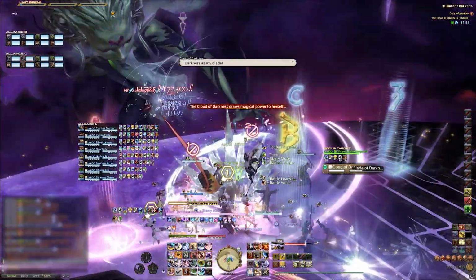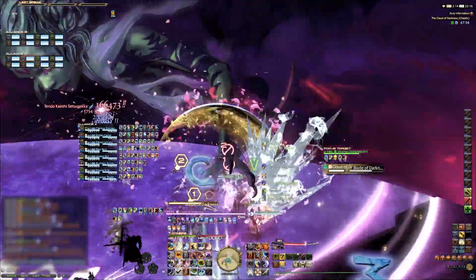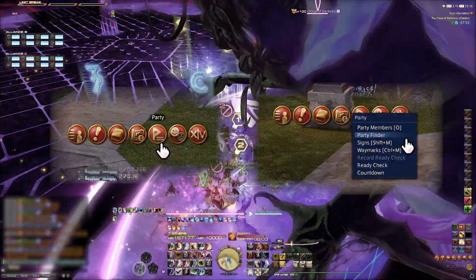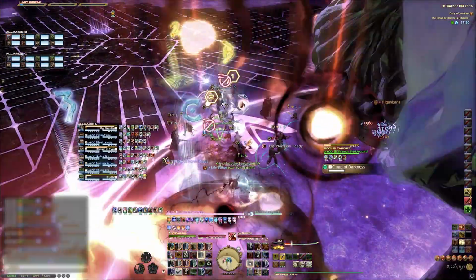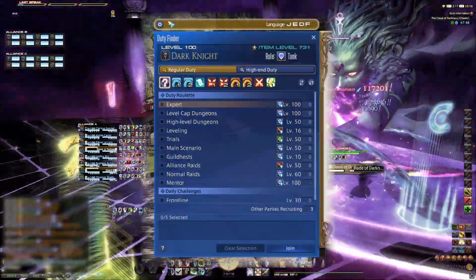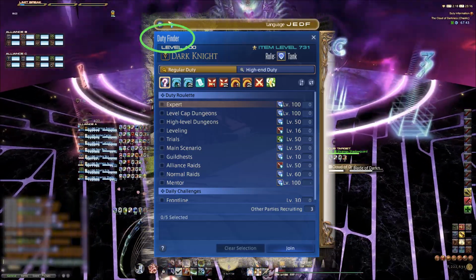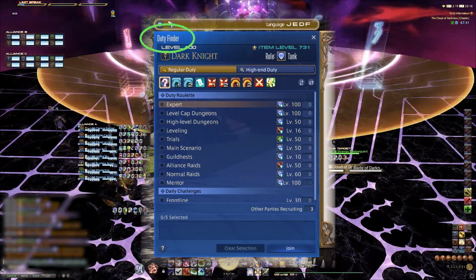Party Finder is unlocked after doing the first 3 dungeons in the MSQ, and it's found in the Party tab of your menu. Party Finder is a way to group up with other players for specific purposes. When you directly queue for something like a trial or a dungeon or roulette, that's using Duty Finder. There's no pre-forming of a party before actually queuing in.